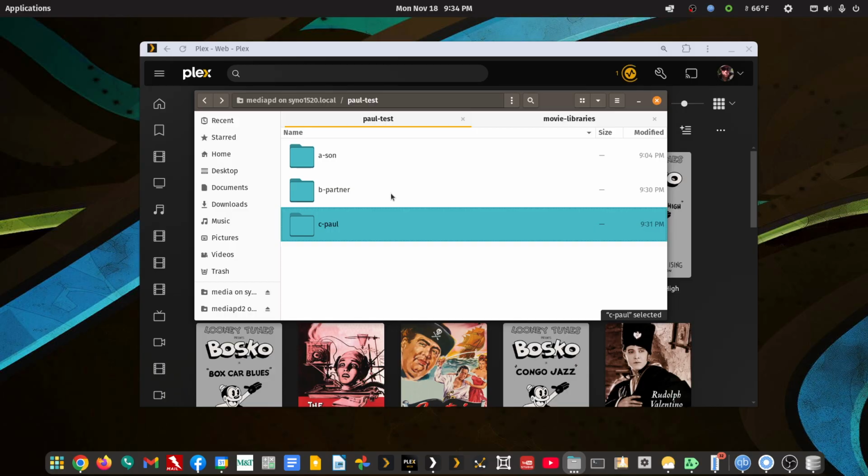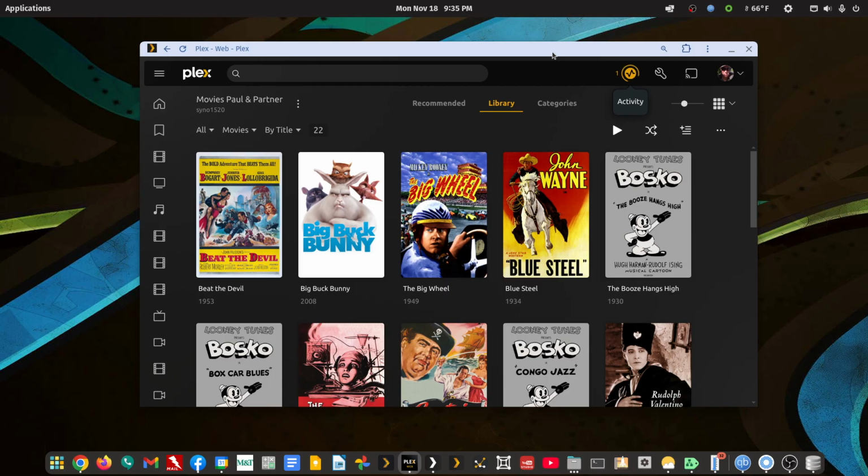All you need to do is create that extra movie library folder for the content that's good for your son. And then if you and your partner have separate movie libraries and want to keep it that way, you just have to point each library to the extra folder structure where the kid-safe movies are to include them in that library. So, if you have questions, feel free to reach out. I know this is not the easiest thing to understand for everybody watching, but it will work. I can assure you of that.